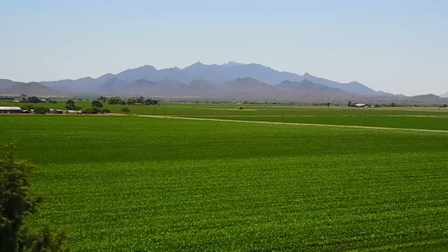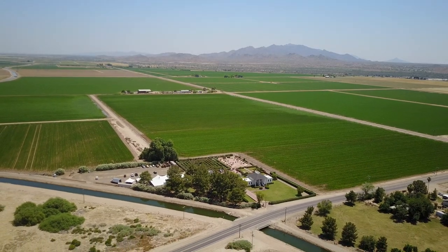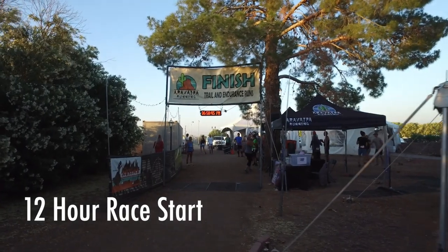This whole area is open courtyard, really great for events. In the background, you've got the estrellas and then all of this farmland. The corn is coming up, so corn maze. And then this is the back end of the property, and it's like this beautiful stretch. So awesome. Very nice. I love to see it.